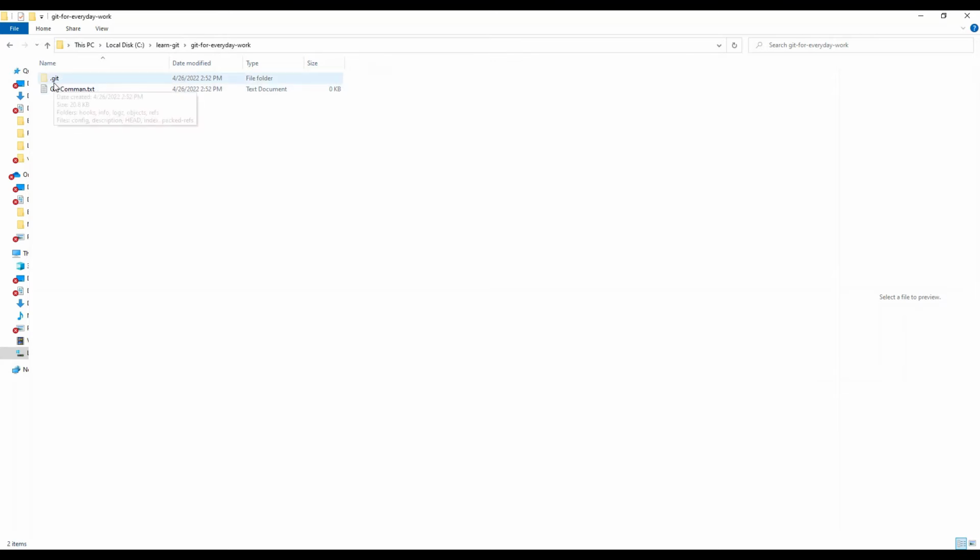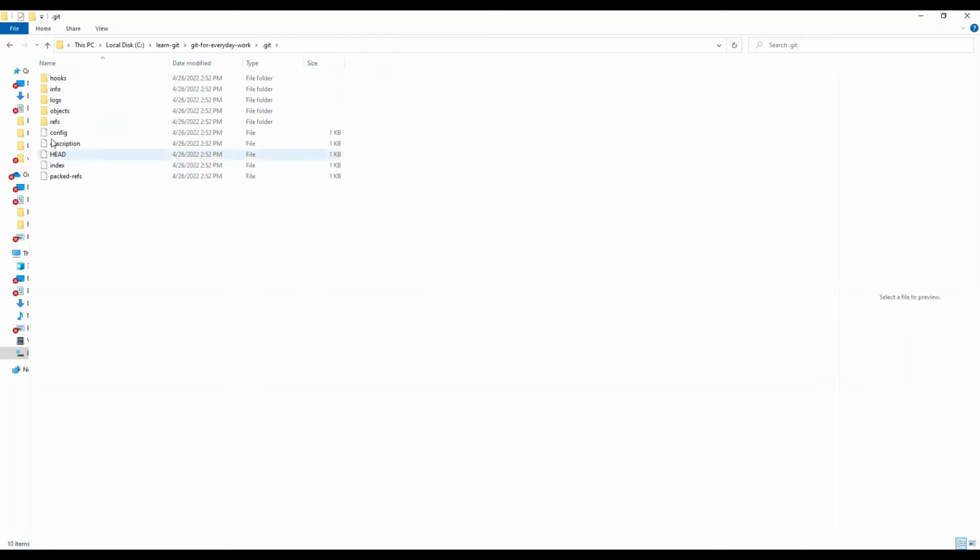Inside that there are a lot of files, folders and everything, right? So don't worry about all these things. If you want to know deep, only then you should know about all these things. This is the place where Git will record all your changes, merges, all the tracking will happen inside this folder. That's why it is hidden. You don't need to worry about it. So let's go back and hide it.